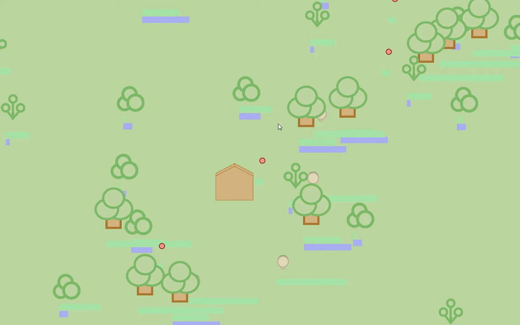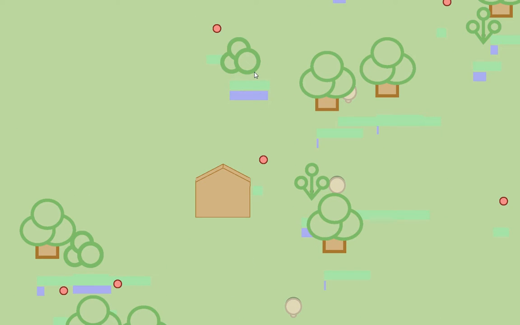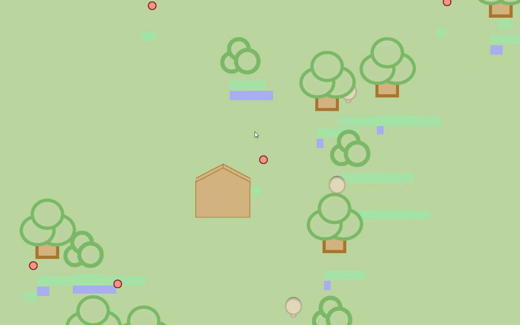These little meters underneath the trees, you normally wouldn't see this, but this is just for debugging. The green is their life, and the blue is their moisture. Their moisture must be at a certain level to create a berry, like you just saw there. And once the life runs out, they die themselves. So it's a way to balance nature's procreation. They create seeds, but they need enough moisture to do it.